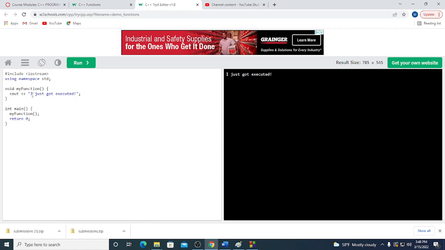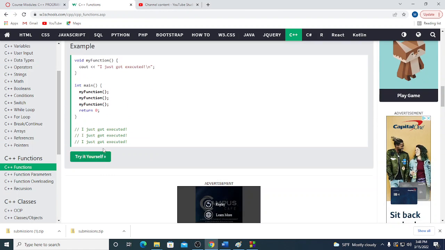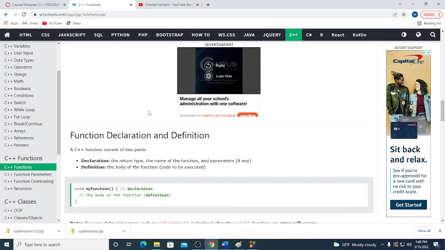The function is to simply cout I just got executed. When you run the program, that function is executed right here. So cout I just got executed. You can call on the functions as many times as you'd like, as I said earlier. I don't know that you'd ever see them right in a row like this, but you'd certainly see different functions being called upon in advanced code, in the very large programs. So that's important to know, that it can be used an infinite number of times, and that's what makes these so handy and so important.